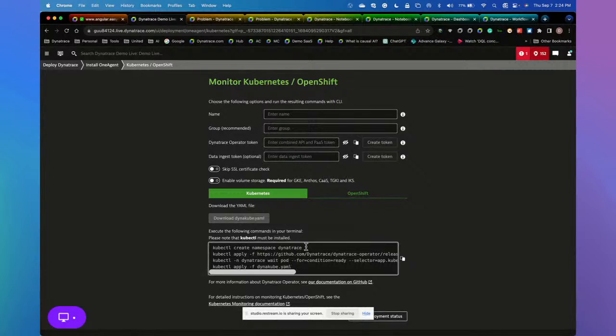So you literally just have to create a namespace and apply our operator, which is a Kubernetes YAML. Of course, you can download this and store it in your own Artifactory if you want to, but generally you can just call this command and have it download automatically. Then we just deploy our operator, which creates a couple of webhooks, and then we apply that Dynakube YAML. Once that is done, you're automatically monitoring everything.